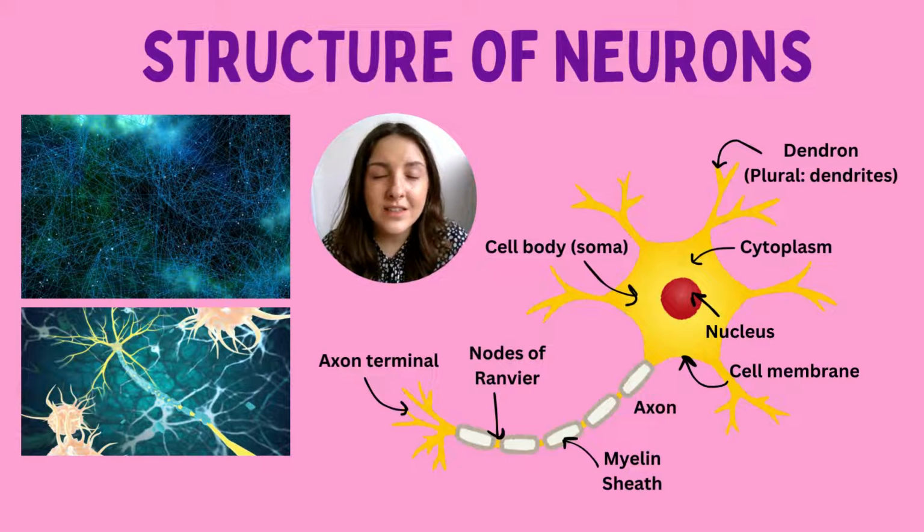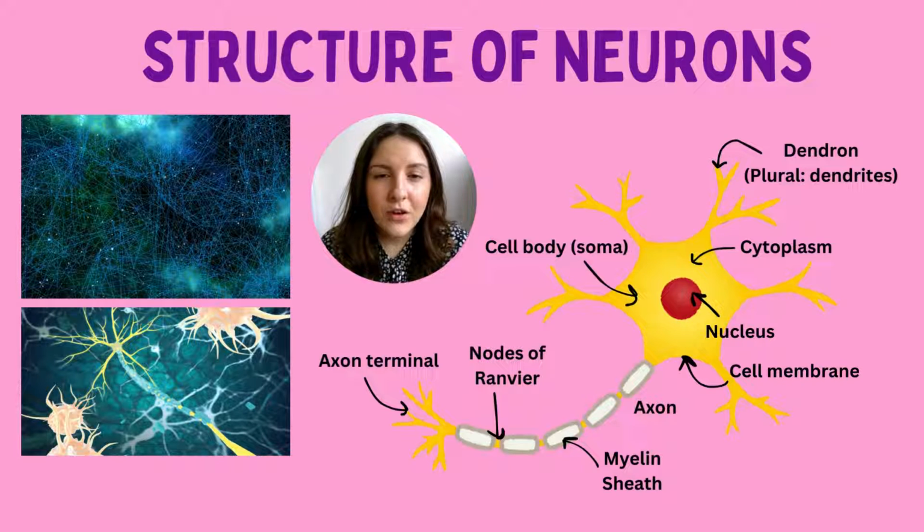Because it's a cell, it contains a cytoplasm, just like any other cell. This is where reactions can happen, things like respiration. And also we have the cell membrane as well that allows substances to move in and out, just like diffusion, active transport, and also osmosis as well. At A level, you need to know a little bit more about this in terms of the different ions that can pass through and all that kind of thing. But for GCSE, you just need to know there's a cell membrane there.